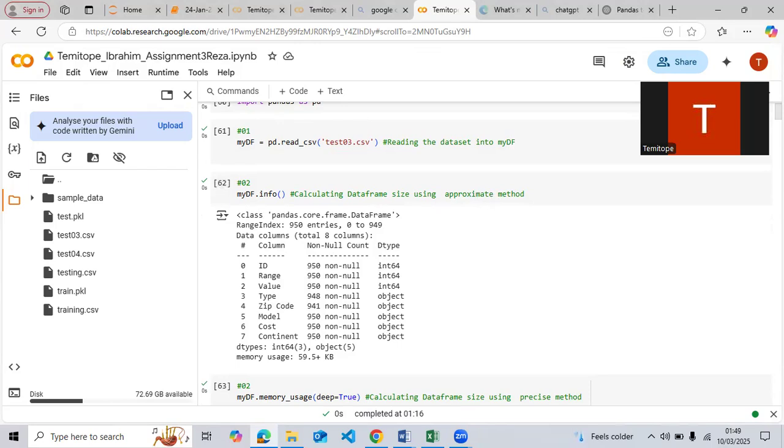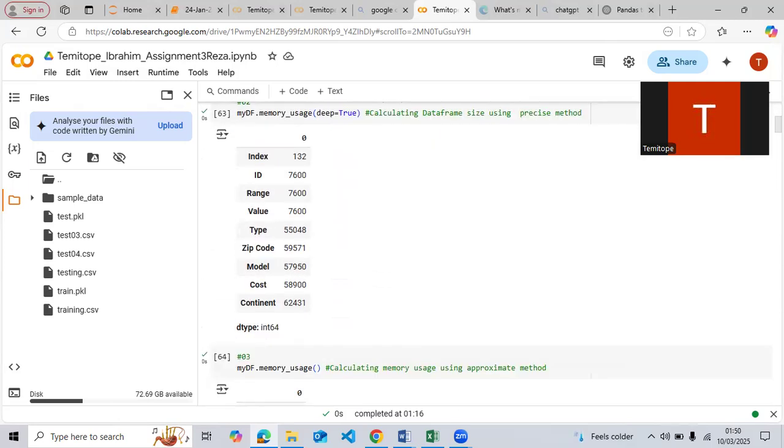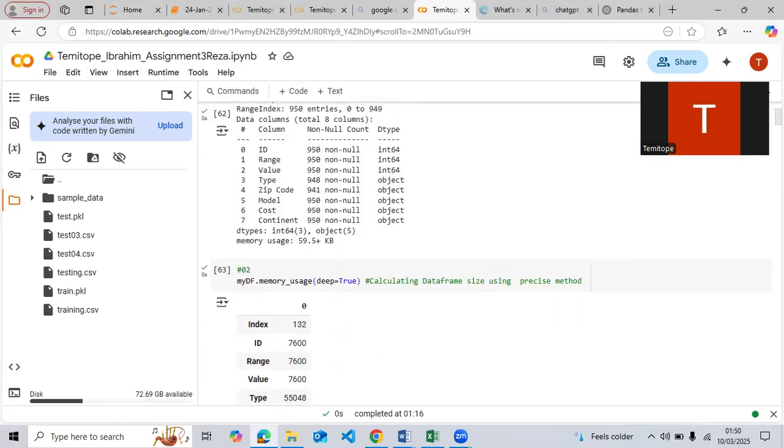The approximate method, the info function, will give us all information about the data frame: about columns, rows, and the memory size. You can see that some of the columns here are integers, some are objects.